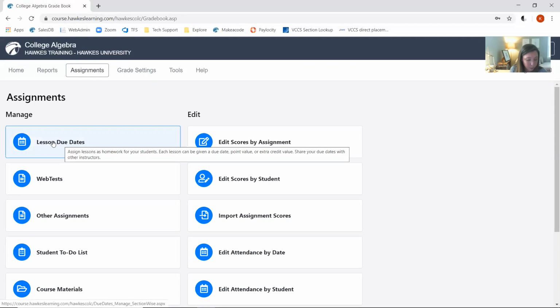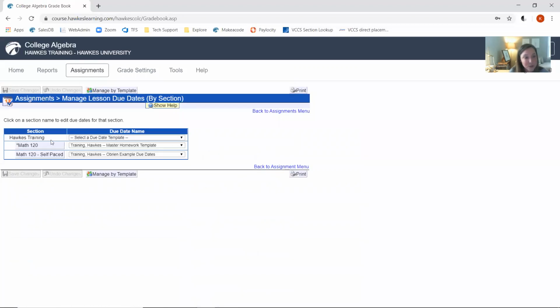These are our pre-created lessons or learning modules that are really ready to go. This is the most important area to set up when you are setting up a course, because this controls what shows up on your students' to-do list. So you may have selected to use our college algebra materials, and this is the main area that you go to pick out the learning modules that will assign the learn, practice, and certify mode for any of the lessons you choose to use.